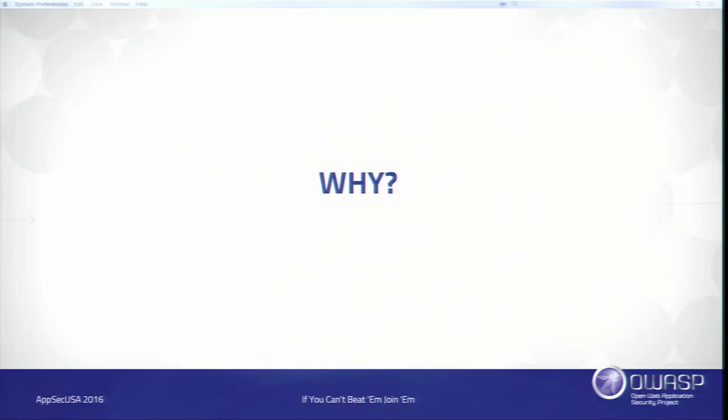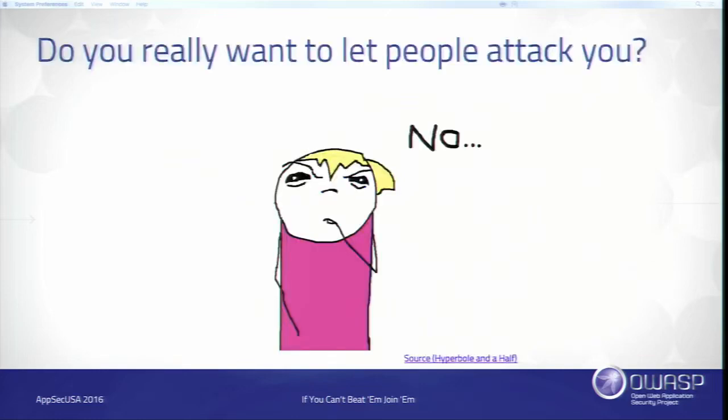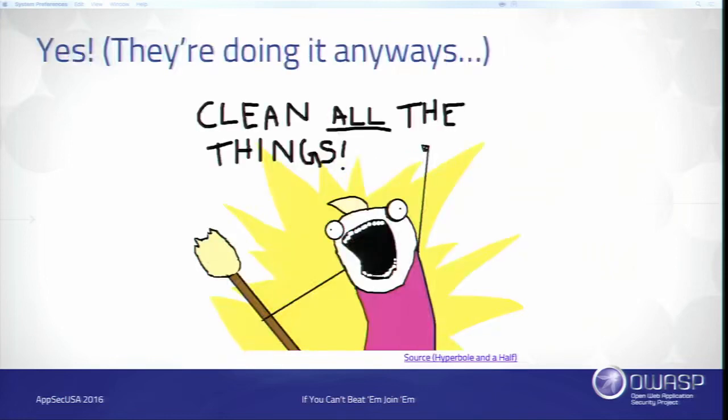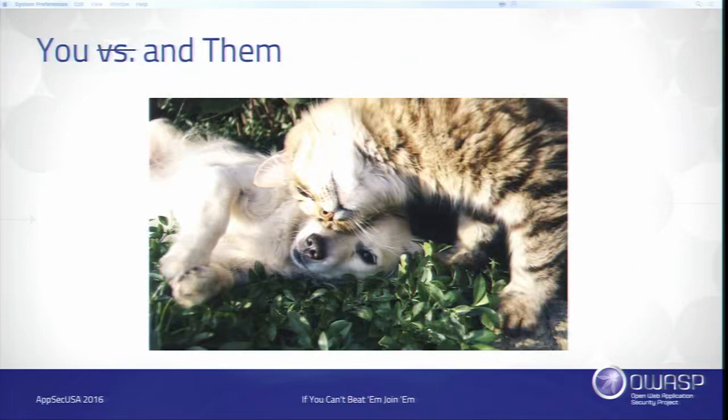Well, why would you want to start a bug bounty program? At first, you might be thinking, well, we don't want to just go out there and tell the world, come hack me and we'll pay you money. That seems very, very scary. But actually, if you went to Casey and Jim's talk yesterday, you know that they're already out there. So actually running a bug bounty program, especially doing some interesting things like running a private program, can let you manage the risk of these people that are already out there. You're giving them a way to disclose vulnerabilities in a responsible way, and usually incentivizing good behavior in order to do so. So this gets into the main theme of a bug bounty program, which is this is you and them. It's not you versus them.